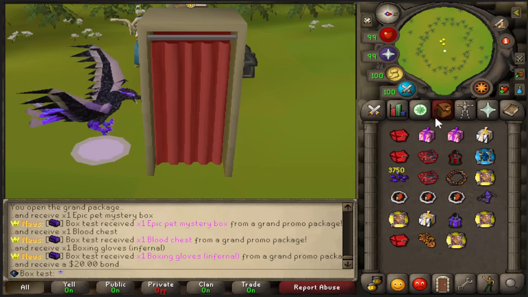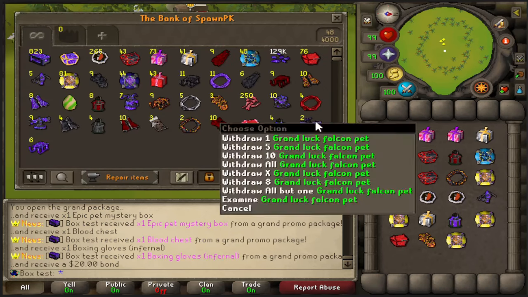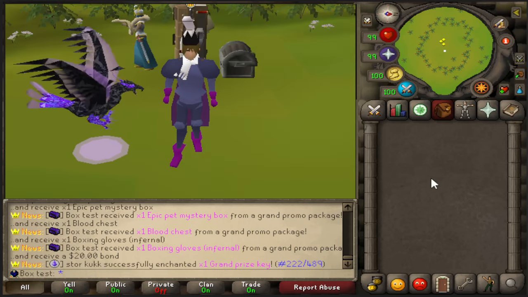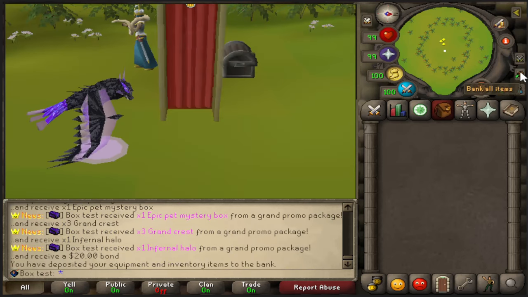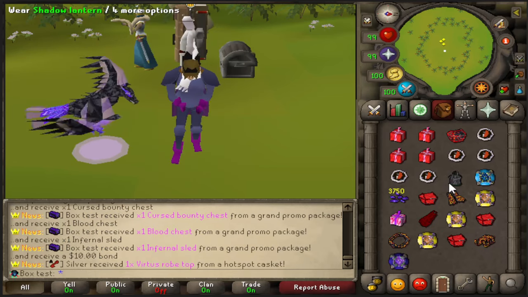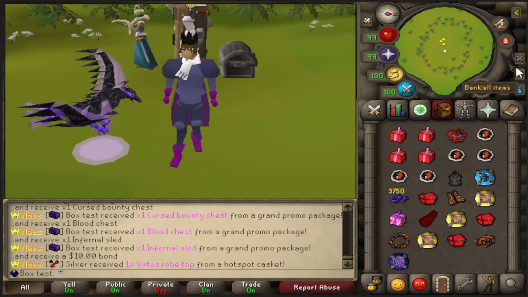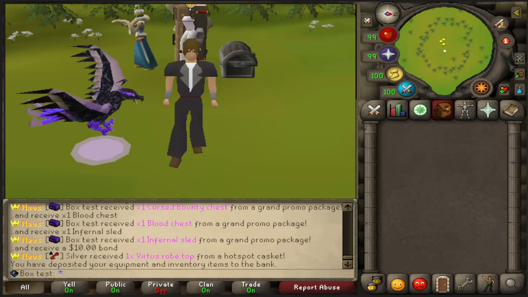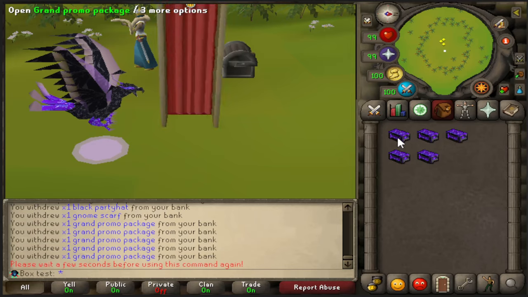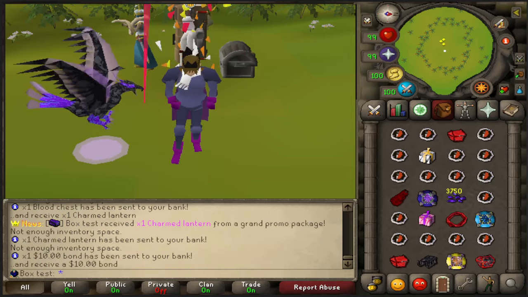Oh, that was another Grand Falcon. I just missed that. That was our second Grand Falcon that we've pulled directly from Grand Promos. Oh my god, that was four back-to-back-to-back-to-back Pet Fuse boxes. I've yet to see anything like that. That's great. That's the most we've had in one inventory, and they were back-to-back-to-back-to-back.